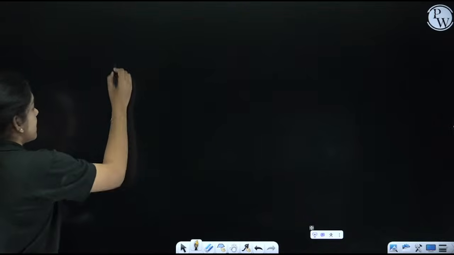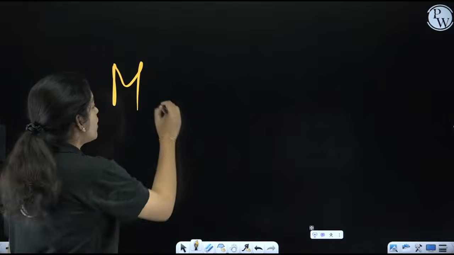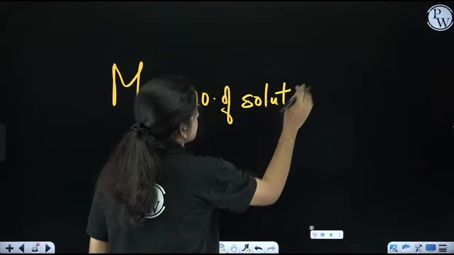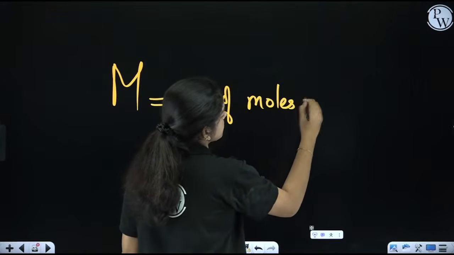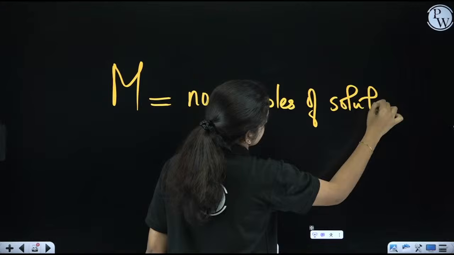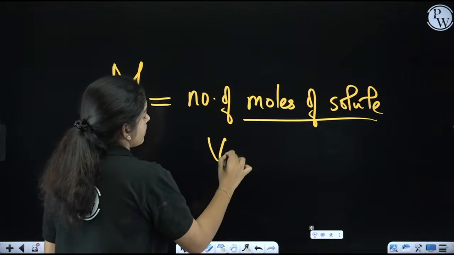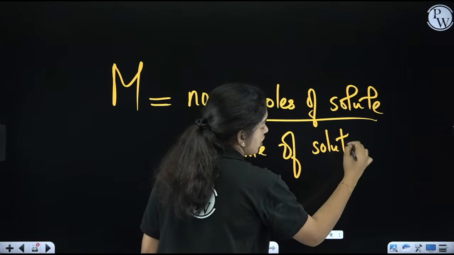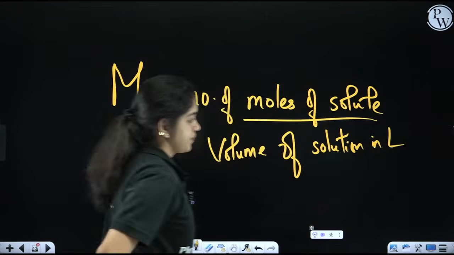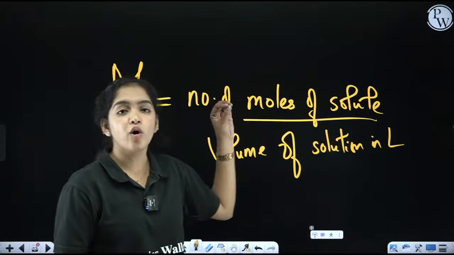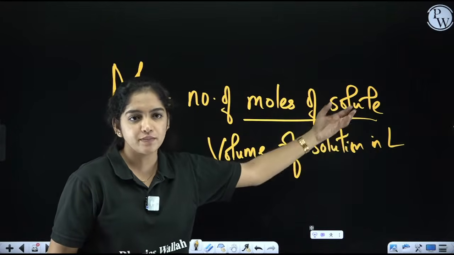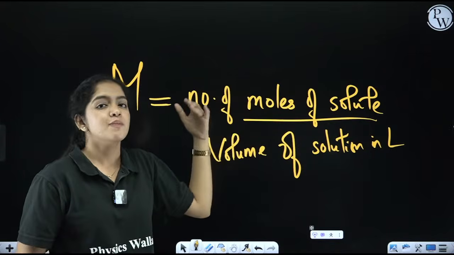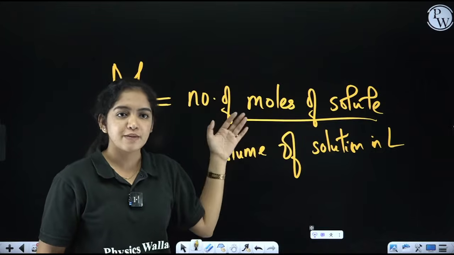Listen. Molarity is represented by the capital letter M. Molarity means number of moles of solute divided by volume of solution. Okay, it is not solvent, it is volume of solution in liter. The majority of questions will be given only in milliliter. We need to convert into liter, then only will we get the answer. So be careful. The equation for moles is not available in the textbook because we already learned it in class 11. So we are going to substitute here.